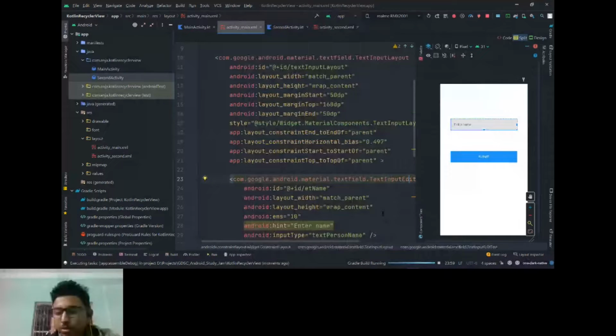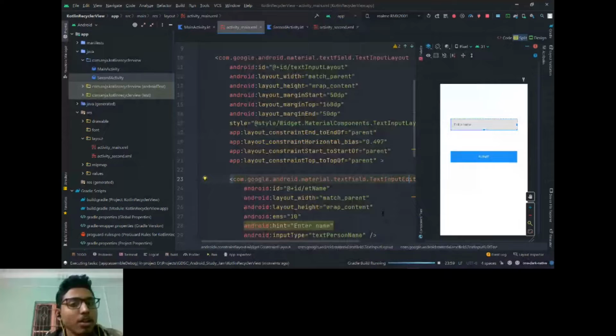You can see the counter. You see nice counter. As you enter text, the counter increases. So after you overflow the limit, it shows you an error. There are many things you can do in this text input layout.